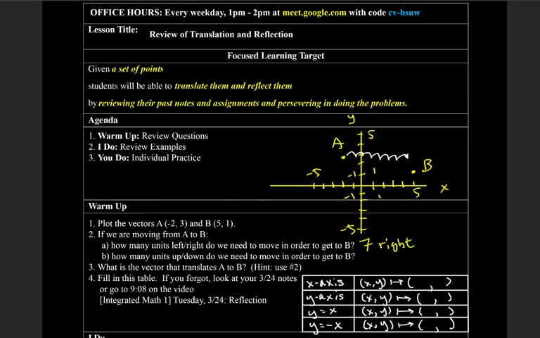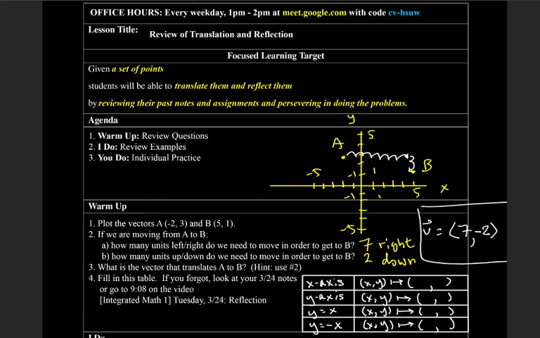We'll go 1, 2. So we'll go 2 down. Okay, so the vector that we get from this, we're going to have 7, we're going to have 2. The question is positive or negative? So right is going to be positive, and then 2 down is going to be negative. And we have our vector right there.